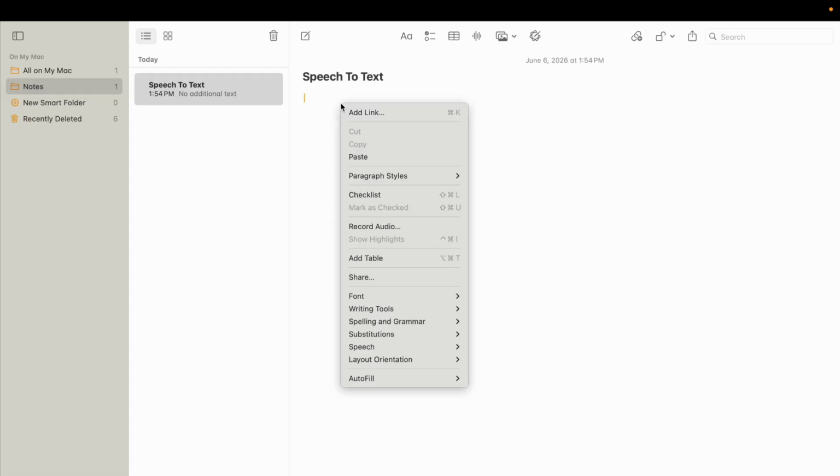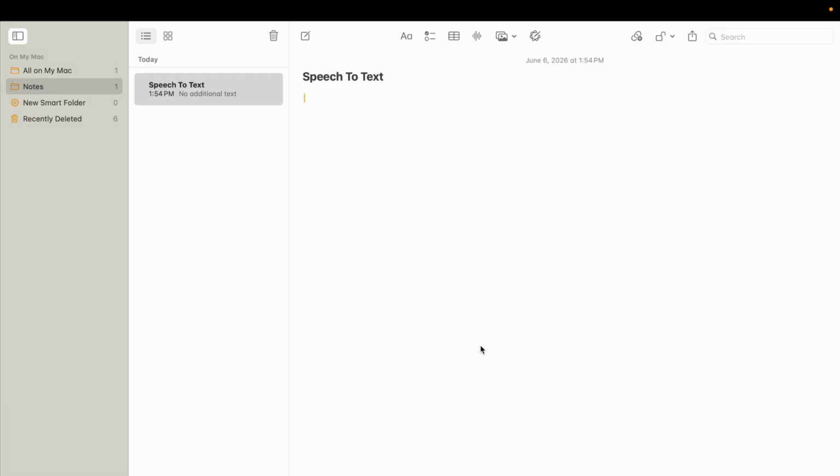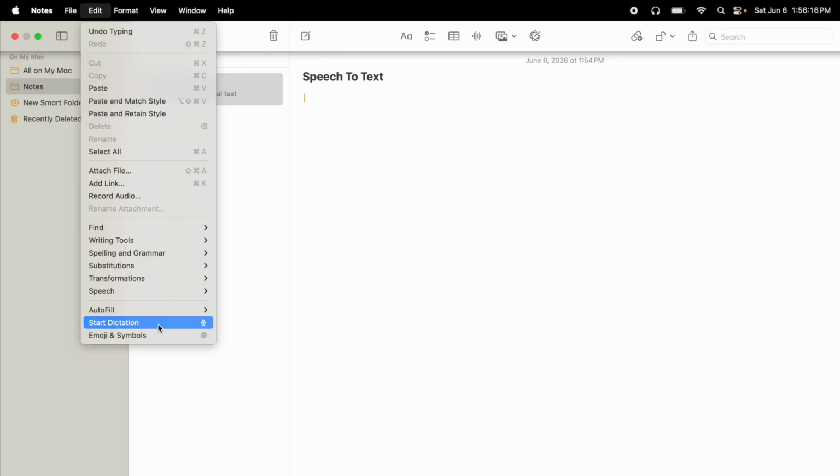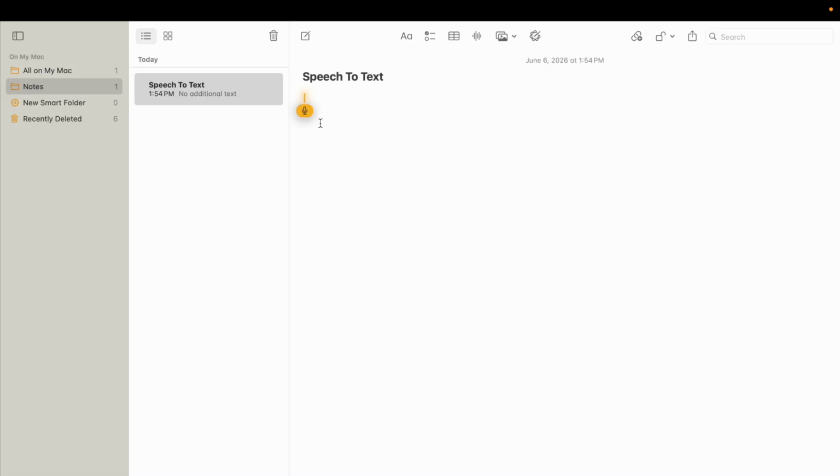You can also go ahead and right click it, scroll down to speech, and do the exact same thing. If that's not working for you guys, you can also go to dictation. So once again, go to edits, go all the way down to start dictation. It'll open up this screen right here where you can go ahead and record your audio, which will then type for you. And if it looks good, go ahead and press the microphone and it'll stop recording.